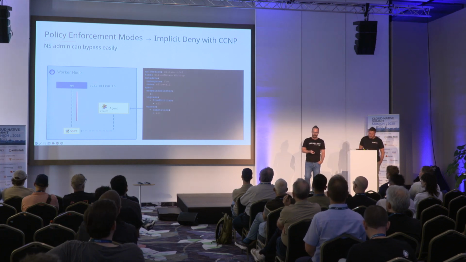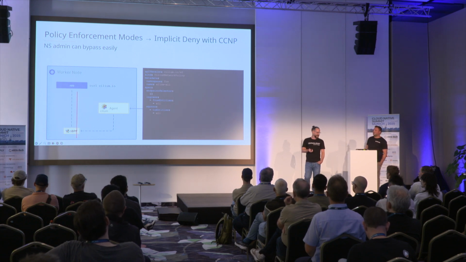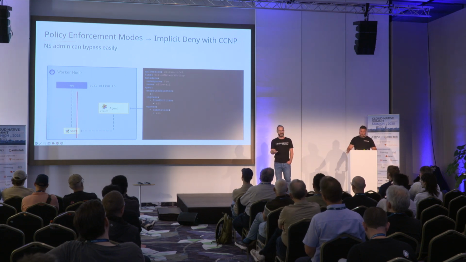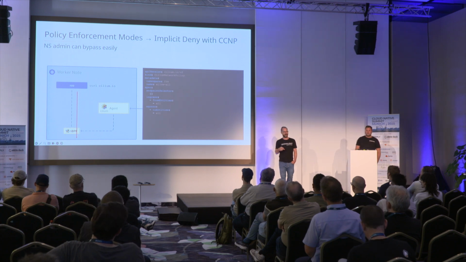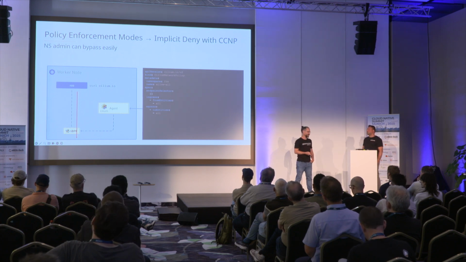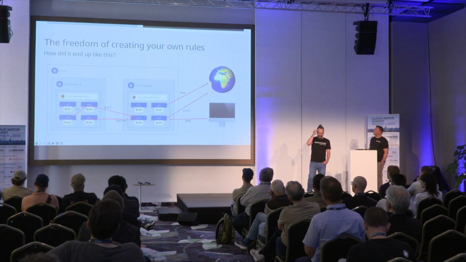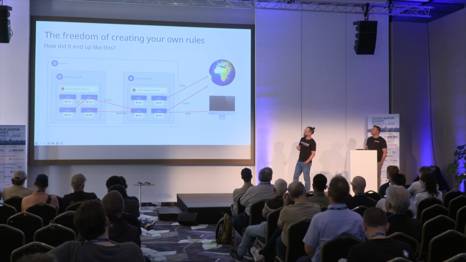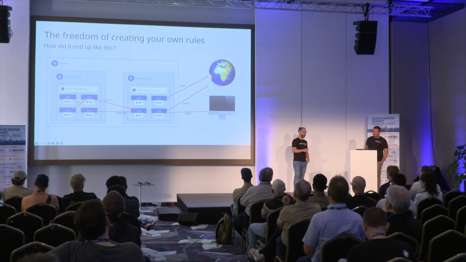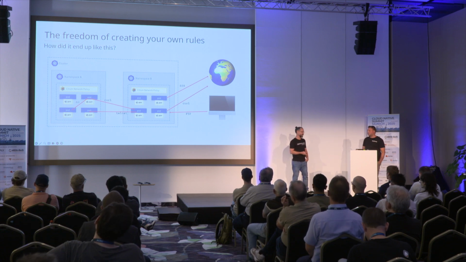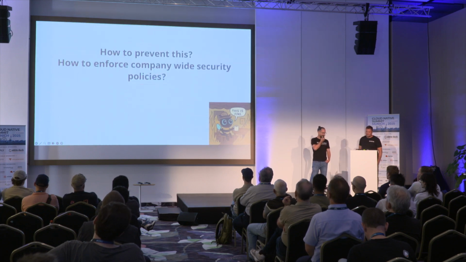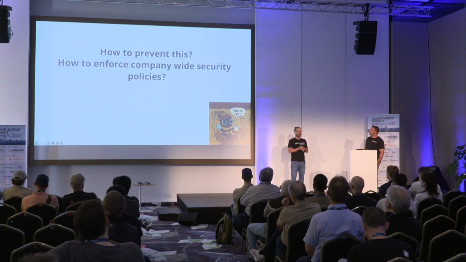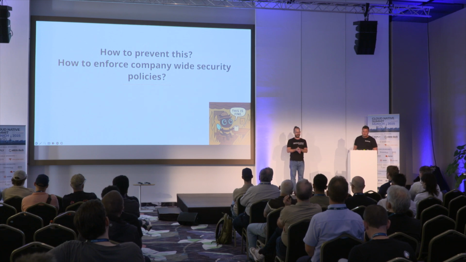cluster-wide network policy. So what does this tell us? This essentially tells us that even though you may be able to run in a default deny mode, this may not be enough to actually build proper security from a network perspective in your cluster. And with that, we are back to our initial problem that Philip showed us, where everybody can do whatever he wants without restrictions, even though we were starting with a default deny mode. So now the question is, how can we prevent this? Especially if you're running in a big enterprise, there may be some rules that you need to adhere to, right?